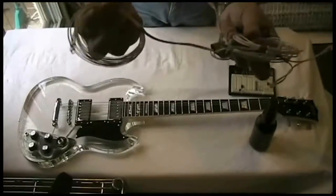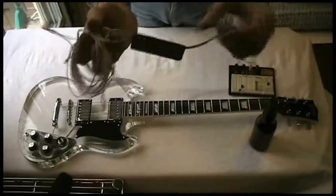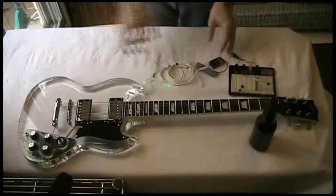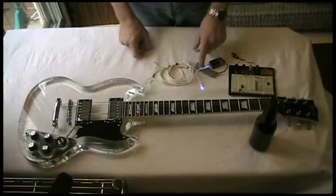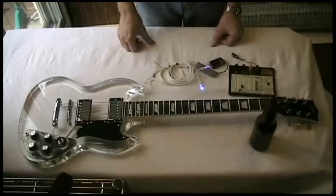I've intentionally left these wires really long so that I can pull them through the guitar. And there's a small circuit board, and the small circuit board will get mounted inside the guitar in that area behind all the controls. There is room for it in there. By the way, I'll put schematics for this board up on the website, so you can wire up and build your own if you want to.